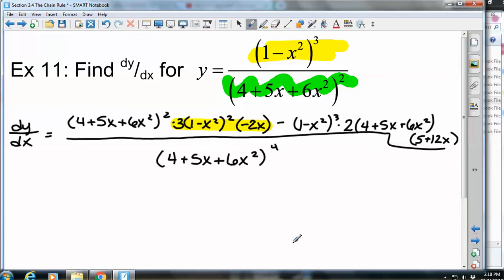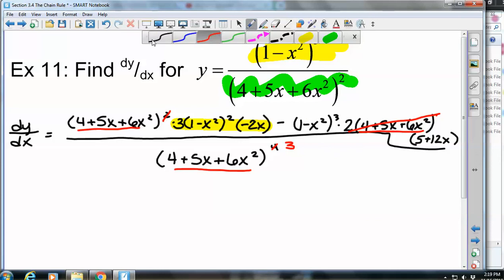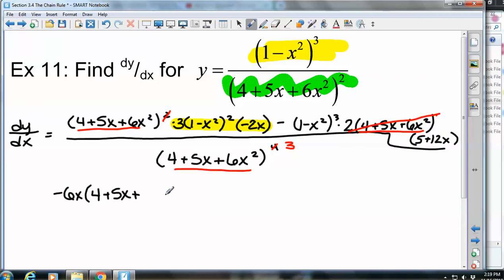Oh my goodness. Alright, that is beautiful. What do you want to do? Leave it like that? We can do a couple things. Do you notice, is there anything that shows up everywhere? That. So we can cancel one of those out. I can drop one of these, so it would take it down to 3 down there. Okay, I'm going to do my 3 times my negative 2x, so I get negative 6x times this.